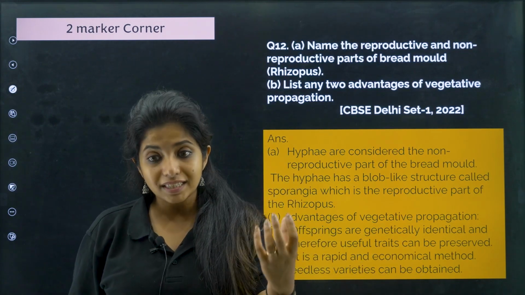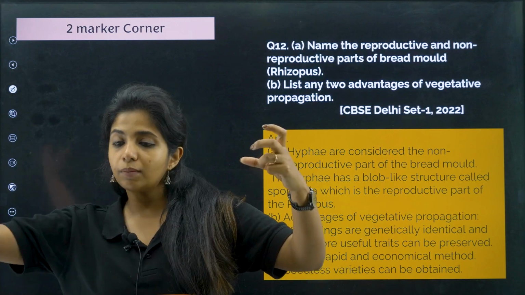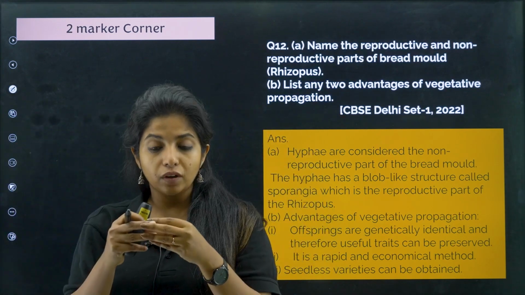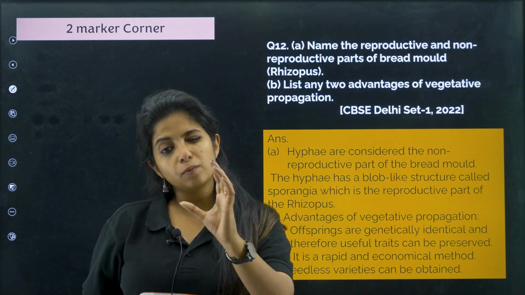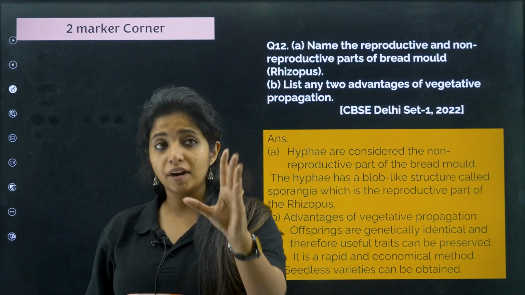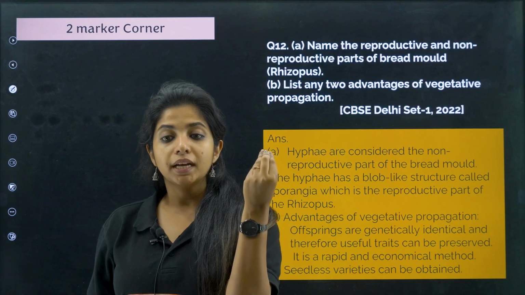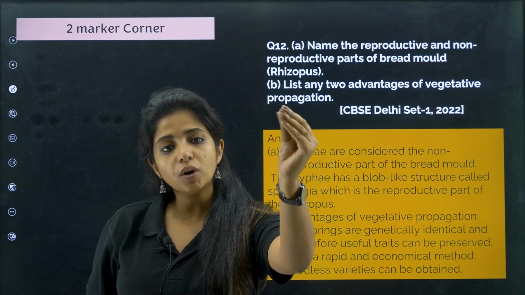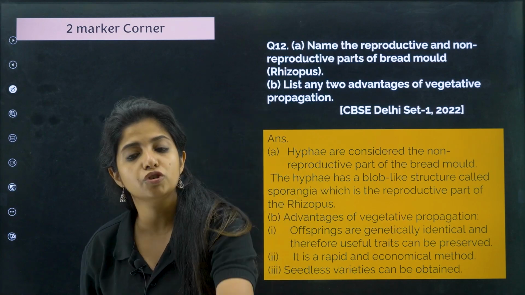For example, when sexual reproduction is there, the male parent gives a male gamete, the female parent gives a female gamete, and both of them come together. Over here, the genetic material that you see is different. But now, if I want a plant like this only, if there is a plant I see is really good, the flowers are good, the fruits are good, basically it is disease resistant also, I want all the varieties of this plant, all the features of this plant, to be in the progeny also.